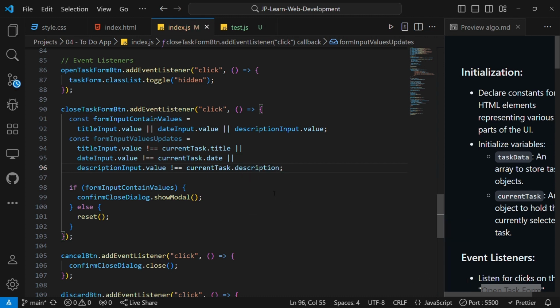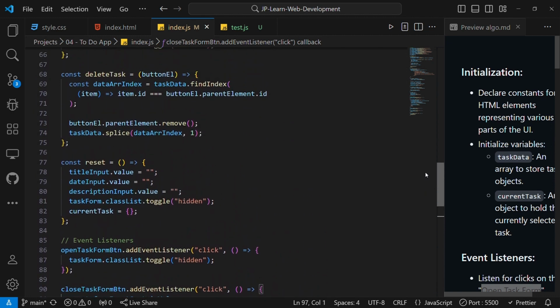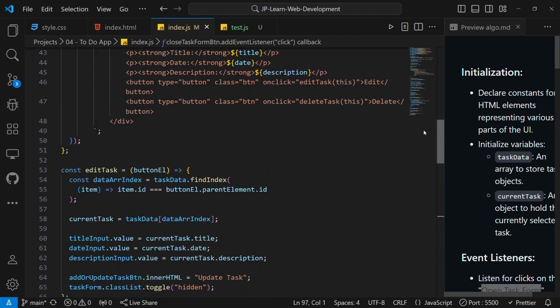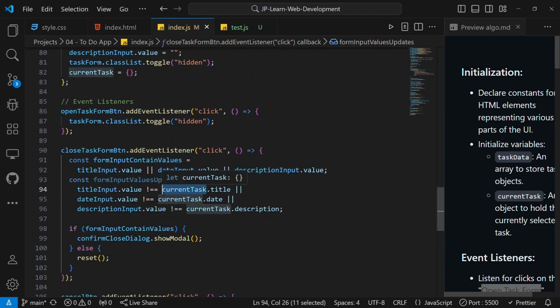So this is how we'll check if the form has been changed, because keep in mind that when you are updating, where is it? The edit. We are storing our value in this current task object. By default when you click update, the title will be equal to the input.